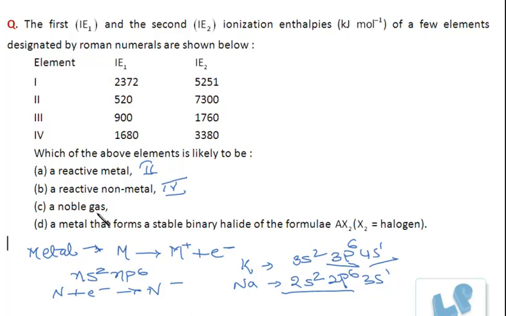A noble gas. See, a question arises that why I am not taking the first one as a reactive non-metal. In this case, students, the ionization energy is very very high. See, it is 2372 and 5251. A huge amount of energy is required to take out electron. It means this element is not able to accept electron also. So a noble gas. The first one is a noble gas.